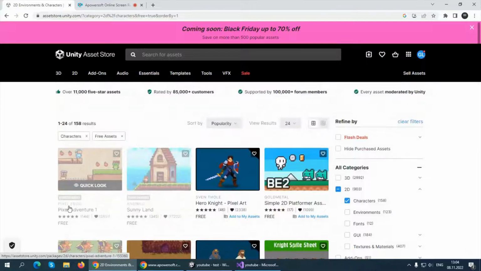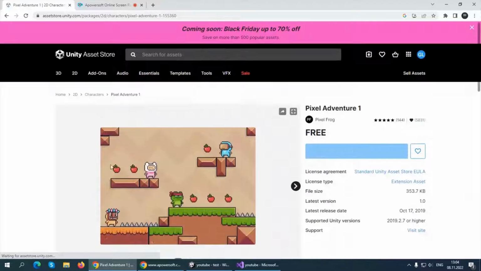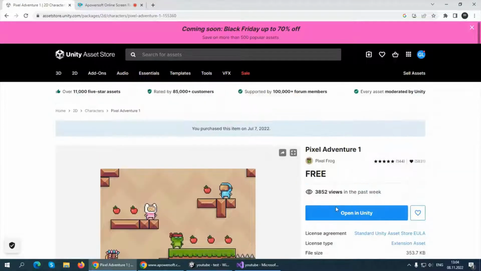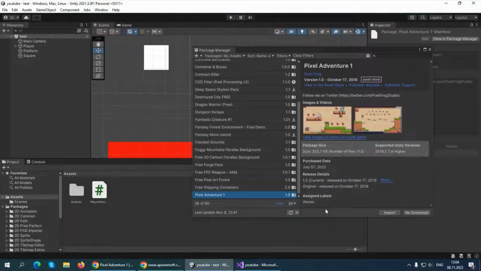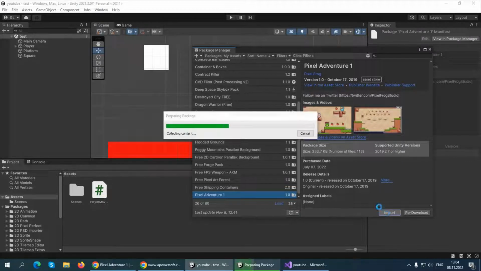And I will choose this first one, Pixel Adventure. Just click on this and open in Unity Editor. I already downloaded this, but if you are opening this asset the first time, you just need to download first and then you can import.